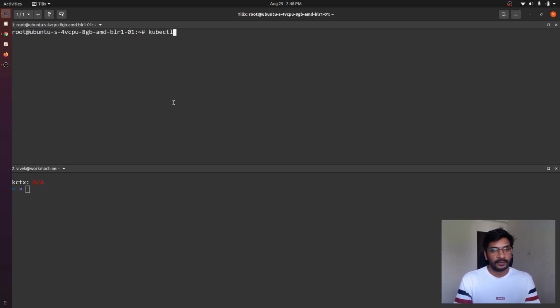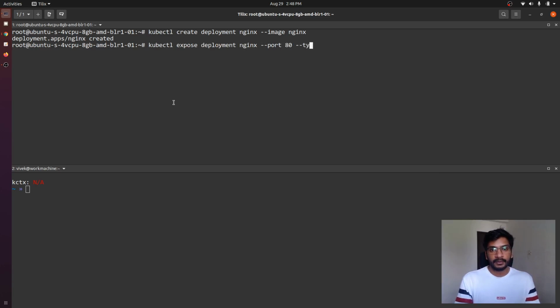So I'm going to run kubectl create deployment nginx, and the image is going to be nginx, and let's expose that deployment. So kubectl expose deployment nginx, port is going to be 80, and type is going to be NodePort. We want to create a NodePort kind of service.